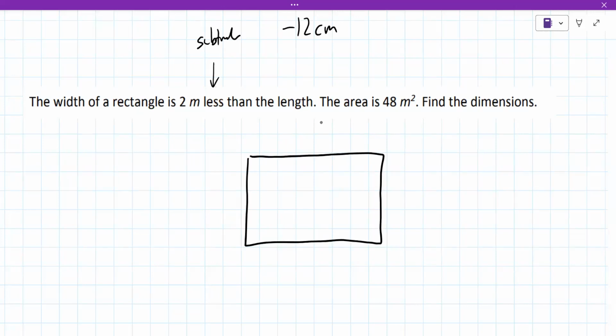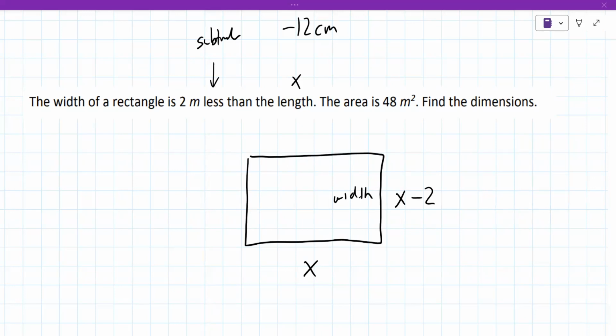So your rectangle this time. Sometimes it's okay to say, okay, if x is the width, it's 2 meters less than the length. So actually, let's make the length x. The length is x. The width over here is 2 meters less than the length, x minus 2. Okay. And that's where hopefully you're comfortable with setting up those types of equations. If not, the more we do, the better it'll be. So it'd be x and then parentheses x minus 2.